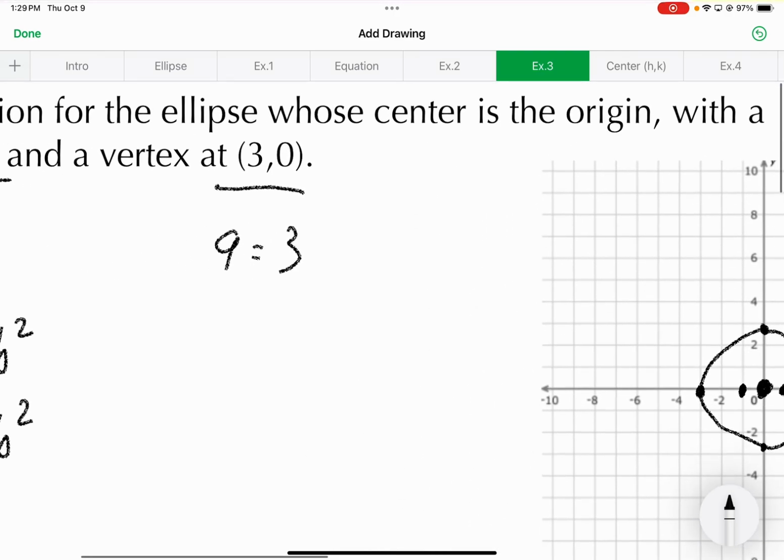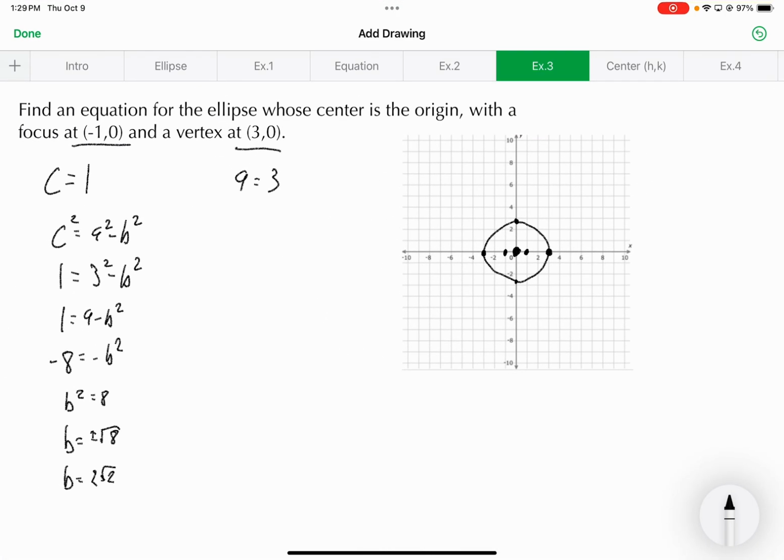Okay, now what I want to do is write my equation though, yeah? Okay, major axis is the x-axis. So I'm going to have x squared over what number? 9. Where'd that come from, Andy? Yeah, so it's a squared, right? So it's going to be 9. Very good. Plus y squared over what? 8, right? So it'd be 2 squared, 2 squared. Or, you know, we also solved for b squared right here, and that's the value we're going to use. So 8 equals 1. There's our equation.